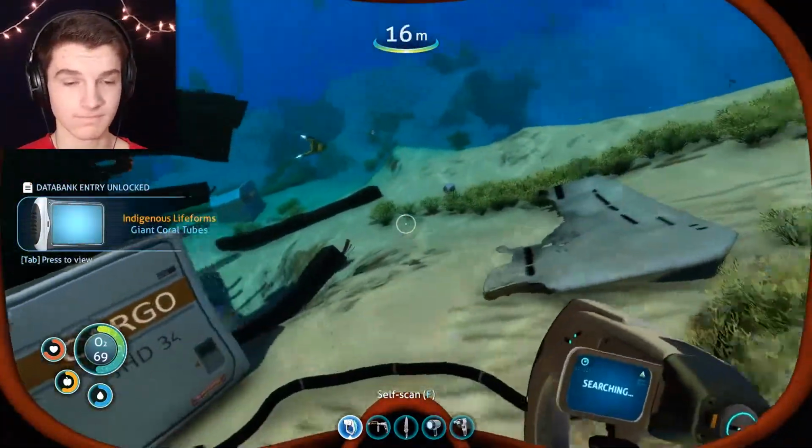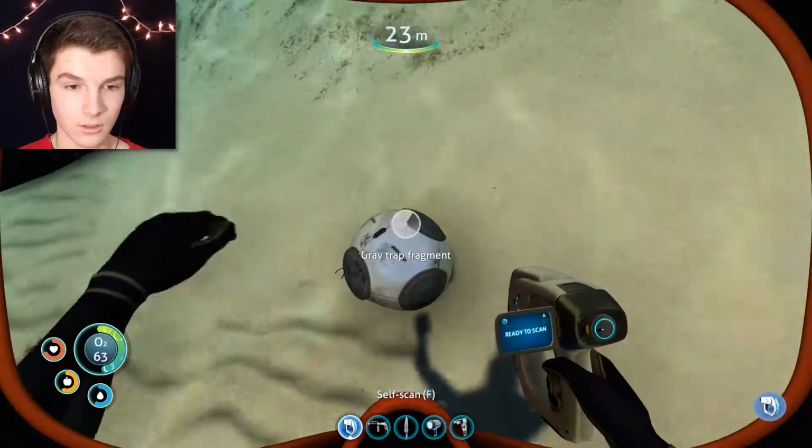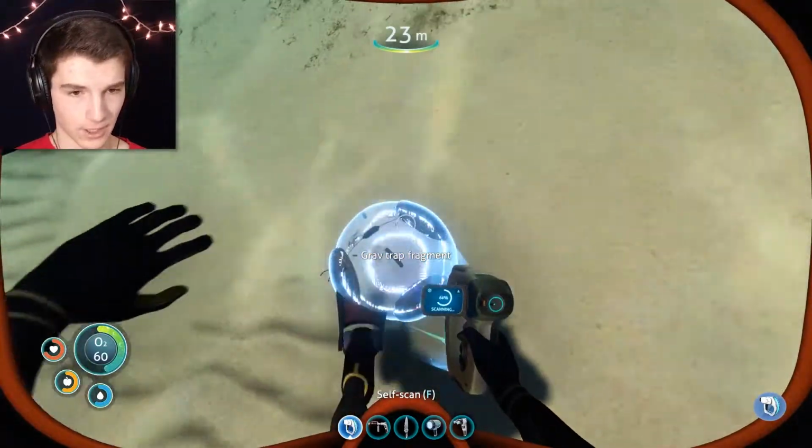Giant coral tubes. Cool. The thing that I need to scan is a sea glide, though. Grav trap fragment.